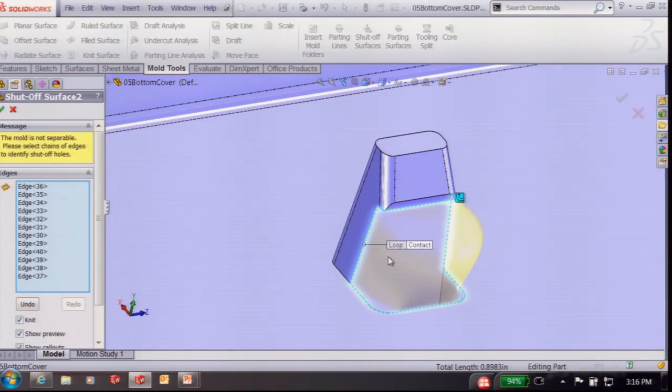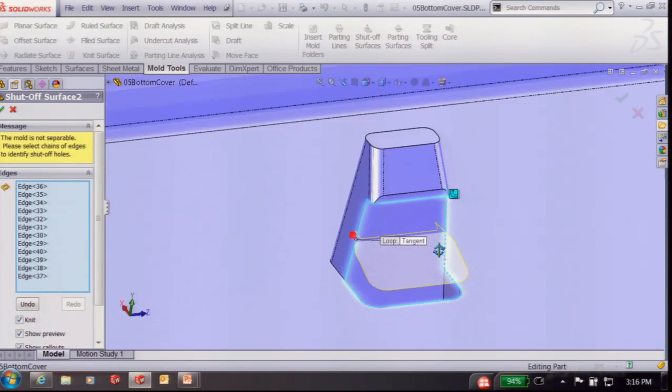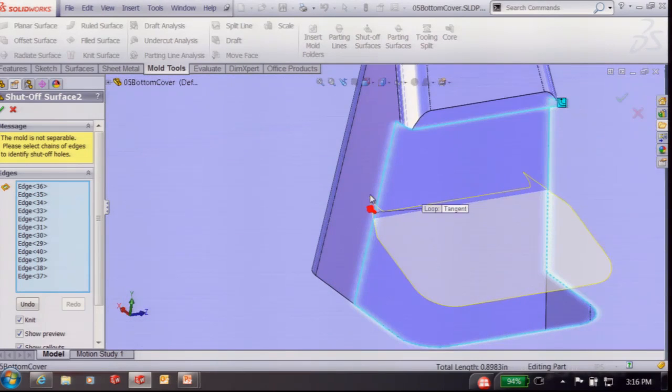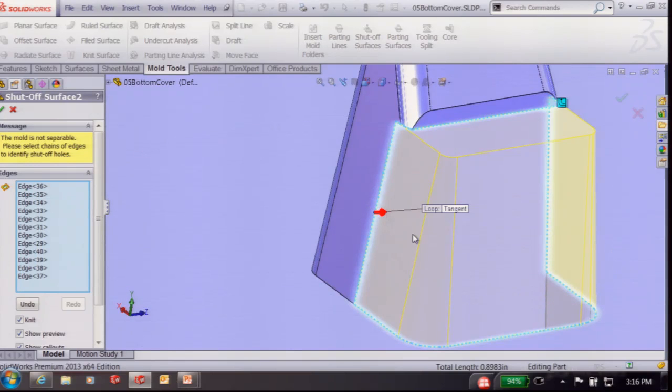And you can see once I selected it, it's doing a contact surface. And this is a really handy application for the tangent surface, because all these faces, if it's tangent to it, it sort of gives us the geometry we're looking for. And I'll show you that here. I hit the button there, and it still doesn't look right, but the arrow's flipped the other way. When I flip it to the right direction, you can see it sort of builds up the material the way we want it, the way we would imagine it being.